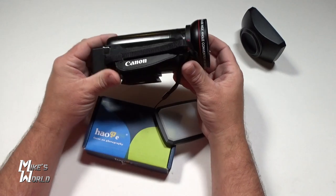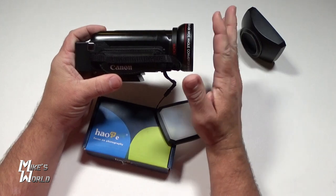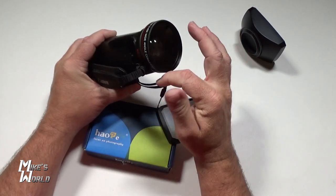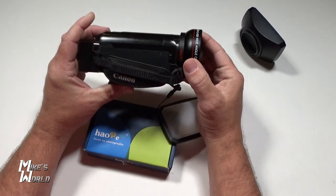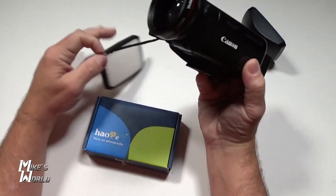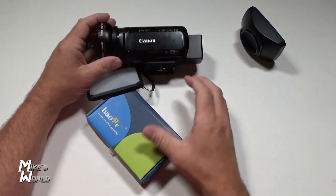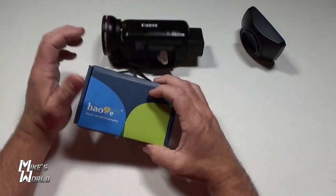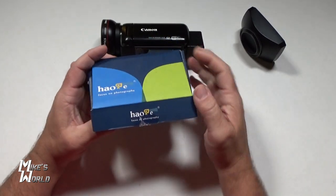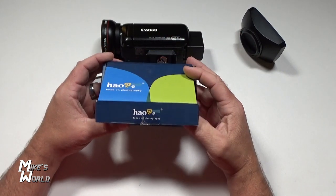Now I really want a lens hood — something that can pop on the end here and block a little bit of sun, while I can still keep the wide angle available. The other thing is I lost the lens cover for my wide angle adapter. So I picked up this Hogue 62mm lens hood off Amazon, and we're going to unbox it. This is the first time I've opened it, so you're seeing it for the first time too.